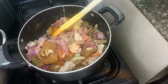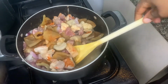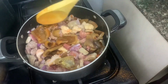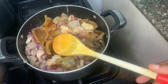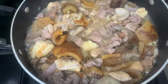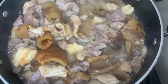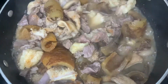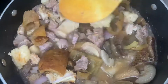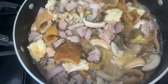So this meal is not for kids, it's for adults. Before you go trying to give your child this kind of meal. So I'll just allow it to boil. I'll just go ahead and check. So now I have enough water, as you can see. Just added a little water so that I can turn it properly, but see, I have more than enough water. So I'll just go ahead and add a little bit of water.